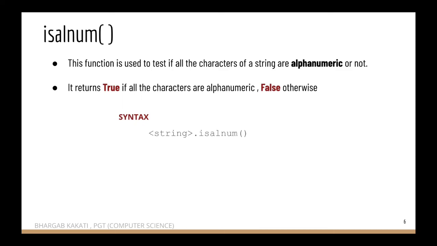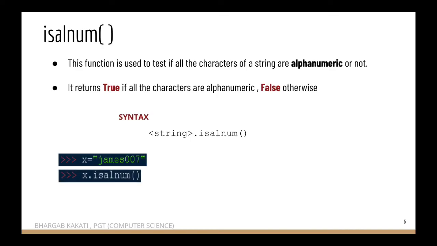Let's see the syntax. The syntax goes as follows: string dot isalnum. For example, if I take x equals James007, is it alphanumeric? Yes, because it consists of characters and numbers. So if I write x dot isalnum, it will give me the result as true.